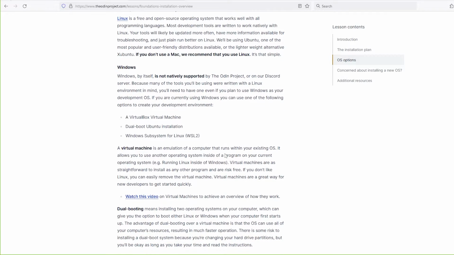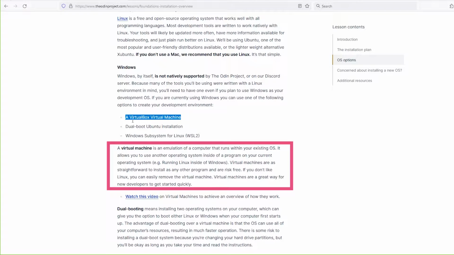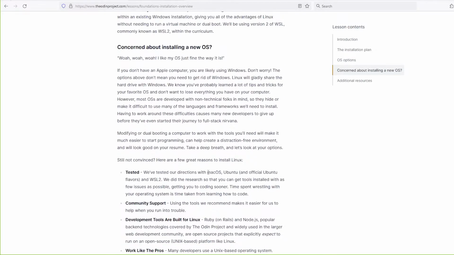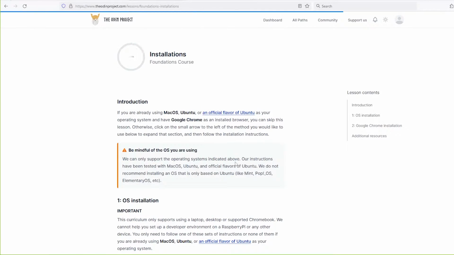what I found is that most exercises and lessons can be done on native Windows, making this step optional. But as they also state in this lesson, if I need their support along the way, on Discord for example, they can provide it for Windows. I decided to go for the VirtualBox virtual machine. That will allow me to have another operating system, in this case Linux, inside my native Windows. Okay, now that I made my choice, in the next lesson I'll find all the instructions to install VirtualBox and Xubuntu. I'm gonna click Next for the next lesson.